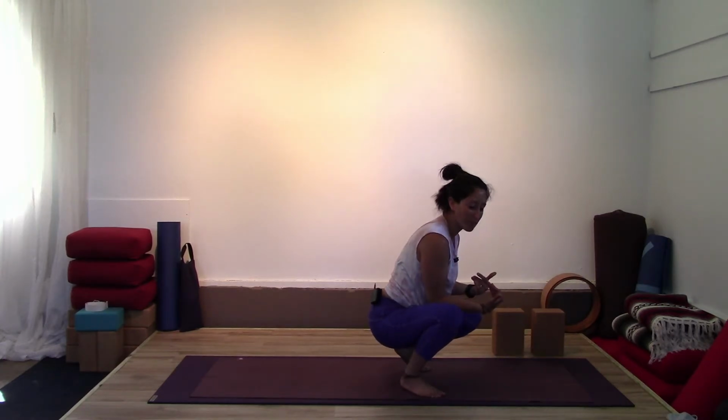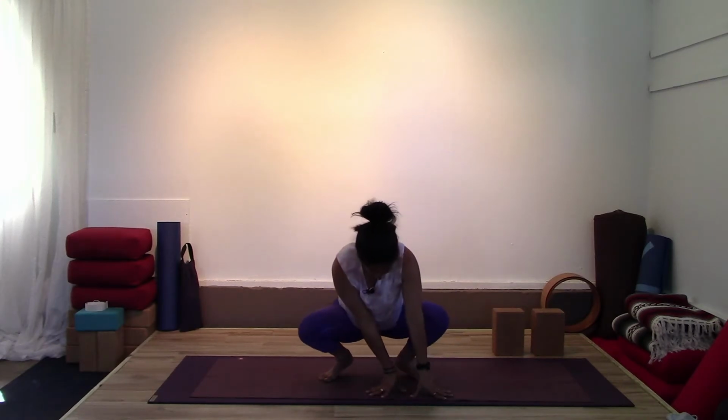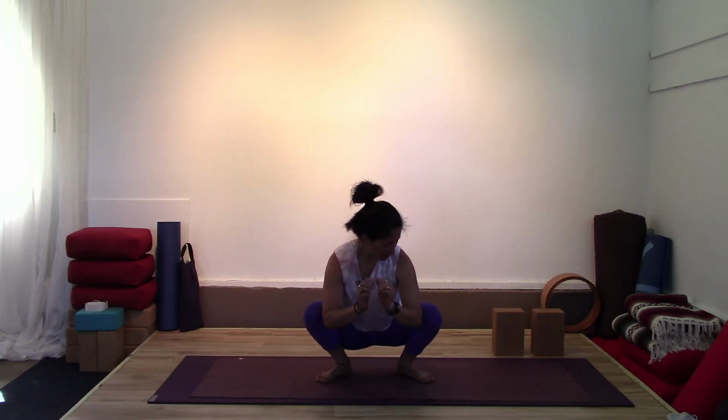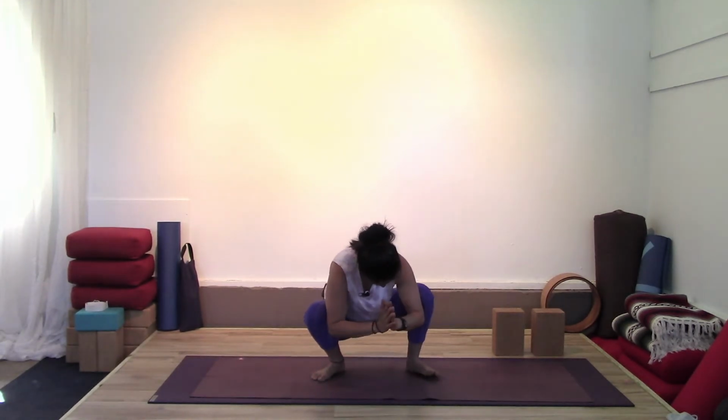So somewhere in the middle of your mat, you're going to lower onto your feet with the toes turned out and the knees turned out. And then place your elbows into your inner thighs, hand at heart center. Now for some of you with tight ankles or maybe knee issues, this is not going to be possible. So you're going to practice a more uplifted version, maybe wider feet.